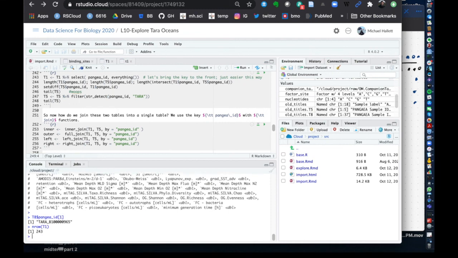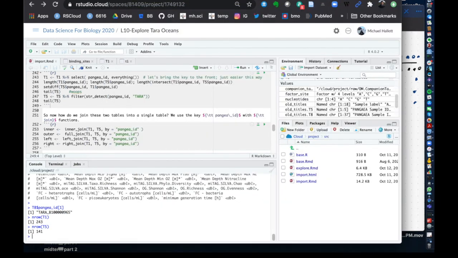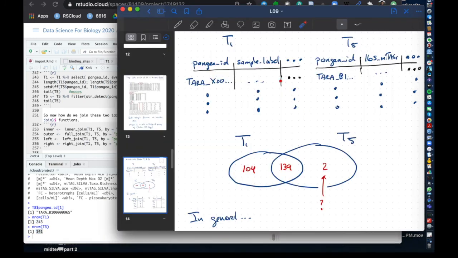That's the number of rows in T1. And nrow of T5, the second table we're looking at. And I can see that already they're not equal. There are more rows in T1 than in T5.